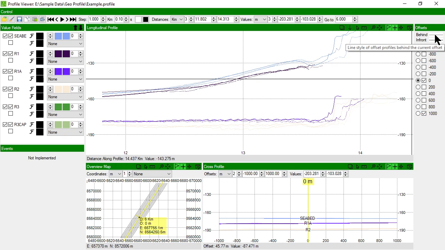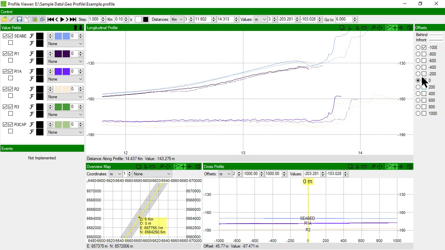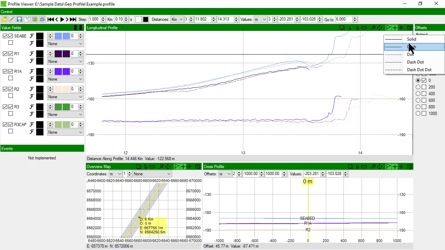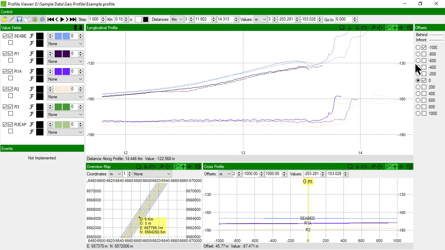I can change the line style of the lines that are shown behind. So the behind line is the negative 1000 line. Let's click on here, and it will ask me how I want to display it. I might say, okay, let's make this a dash dot line. So now that's displayed as a dash dot line.